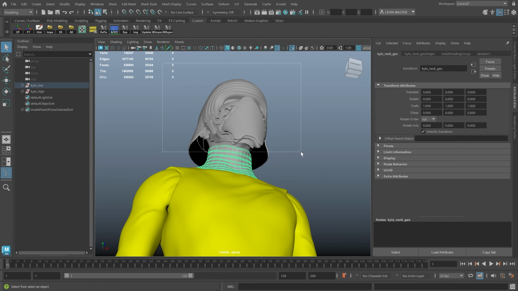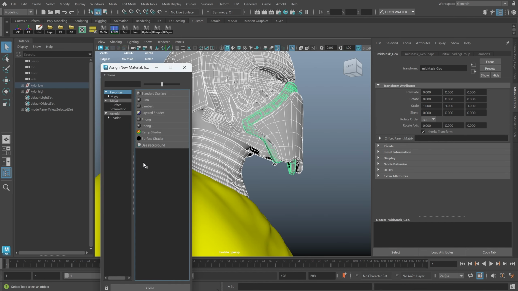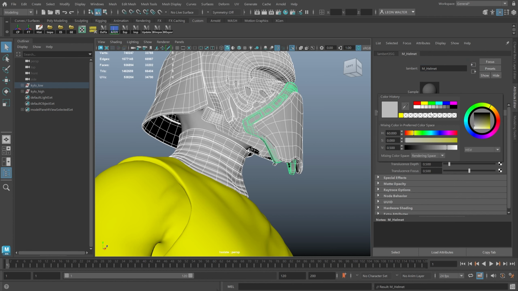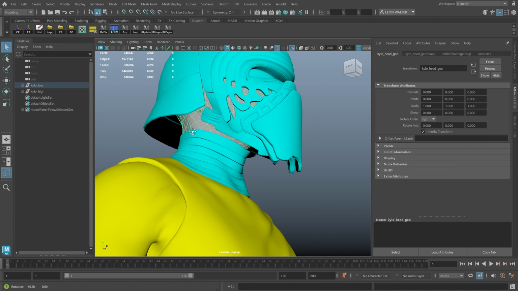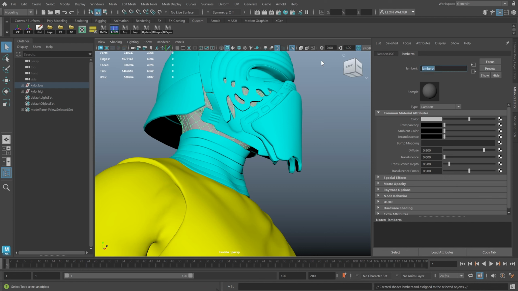Then here, except the head, we're going to have a helmet material. And we're gonna give it this color, and we're gonna make a new Lambert, which is gonna be called skin for the head.